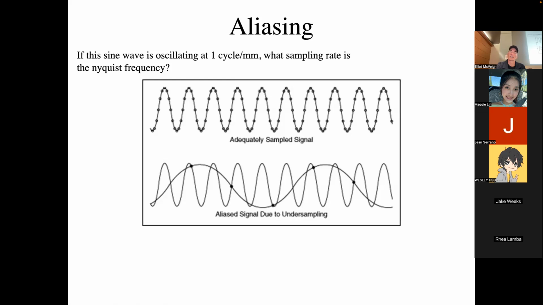And so that means you need basically 2 samples per wavelength, right? So that's where that 2U comes from. I have a wavelength of, say, 1 cycle per millimeter. I need 2 samples across that in order to get the top and the bottom of a sine wave, right? And if I don't do that, if I do something like down here, then I'm going to see this artifactual fold over of signal.